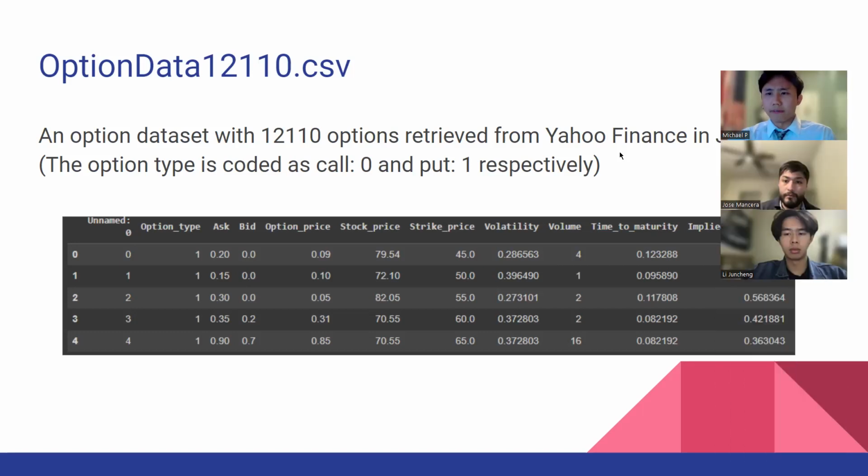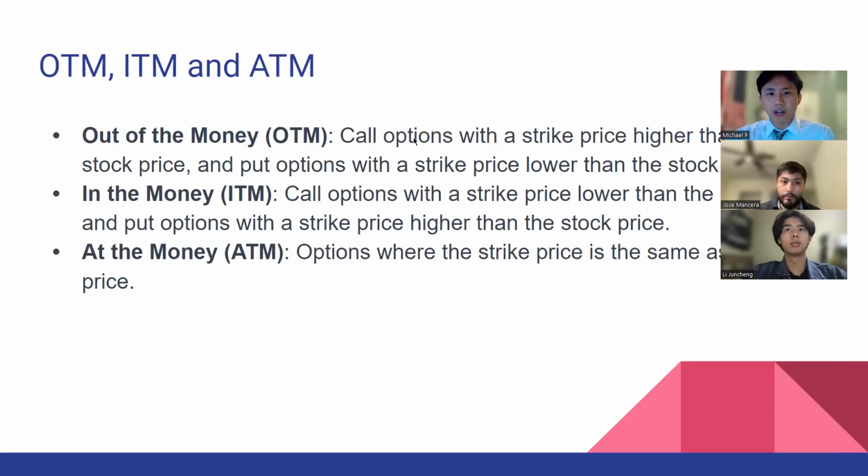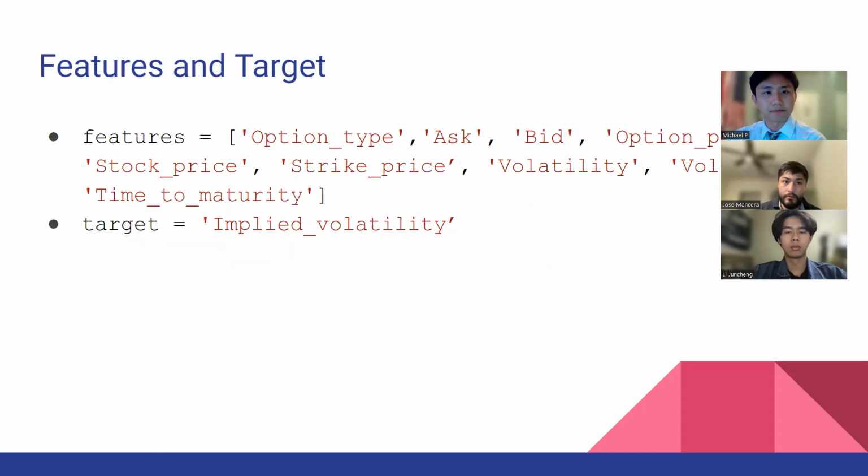In the beginning, when I first looked at the data set, I was kind of confused about what we were doing. But when you dig in more and play around with different models, you figure out which ones to pick. See all these: option price, stock price, volumes, and time. These are important features that you don't want to filter out. We also have some of the call options here, the OTM, ITM, and ATM. We're going to get back to these later, because we're going to split the whole data set into three different types and see which model predicts best. These are the features and the target that we have here. As we can see, the target is the one we're trying to predict today.